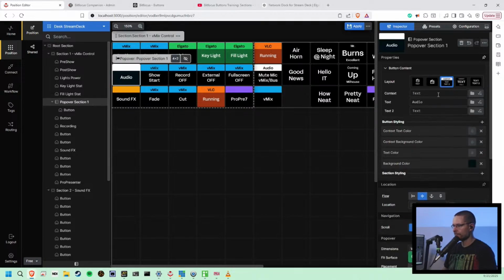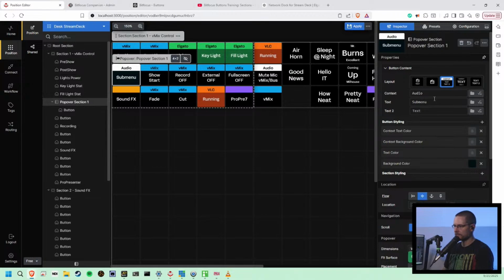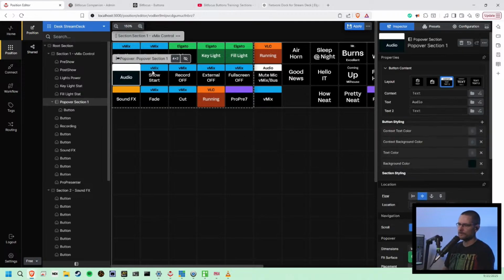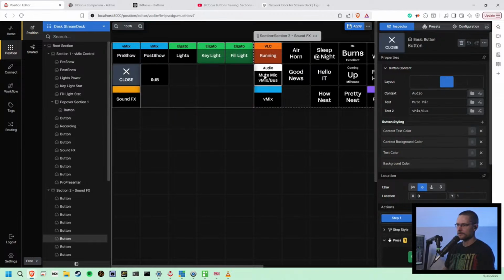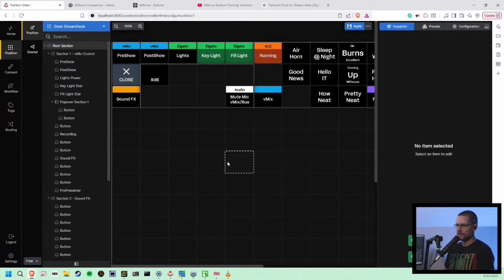So now, if I change this to say audio submenu or whatever, or just leave this off and do this instead, like this. Then let's open this, cut this and put this here, paste, hit apply.